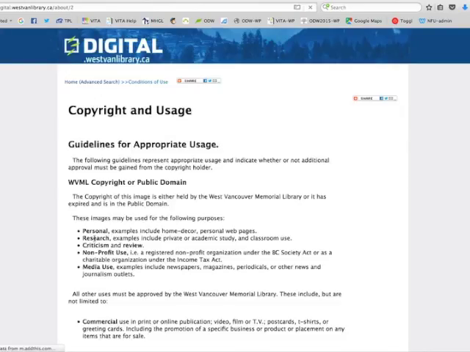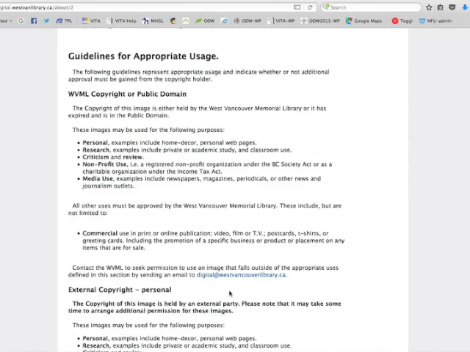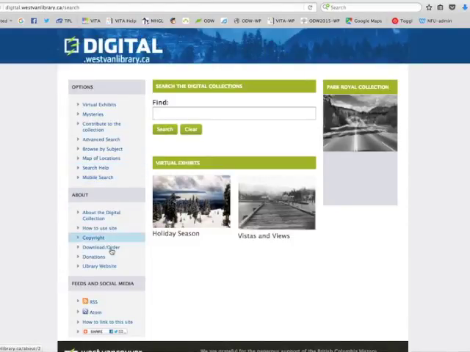The reason I'm showing you more of these is because it's an interesting extension of what would normally be on the library website, but in this case it's apropos to the digital collection. And so these are their copyright and usage guidelines. And in the case of their collection, I believe they have a link on most of their objects, on most of their records that link back to these guidelines so that people have a strong sense of what they can and can't do, or should and shouldn't do, so I should say.